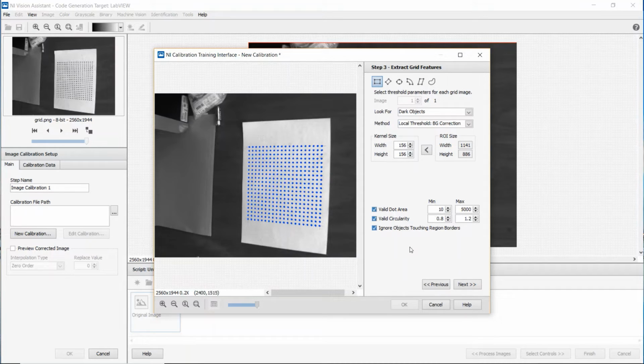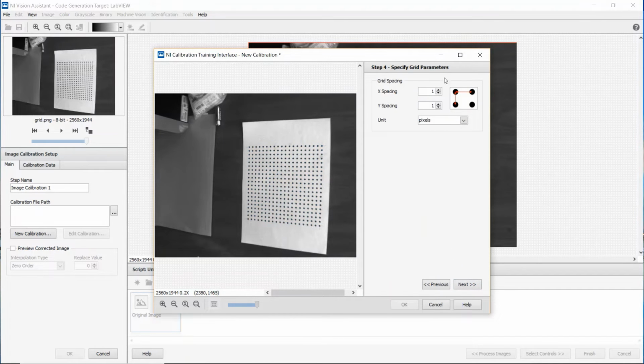Okay, we will not do anything. We will just use the automatic setup here and click Next. So here you need to specify the parameters of your grid. Why do you need to do that? In order to perform real-world measurements. So we've already talked about this.